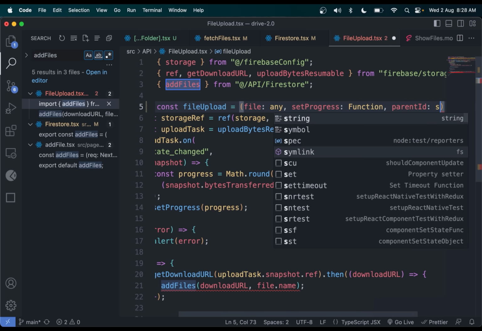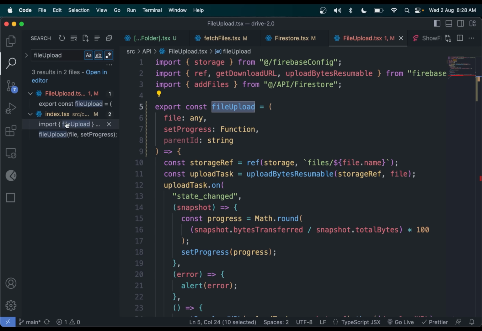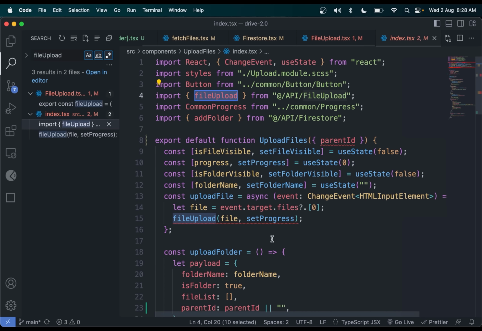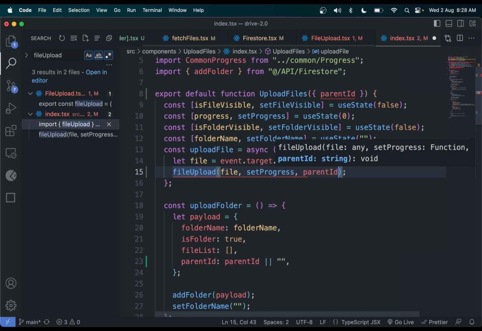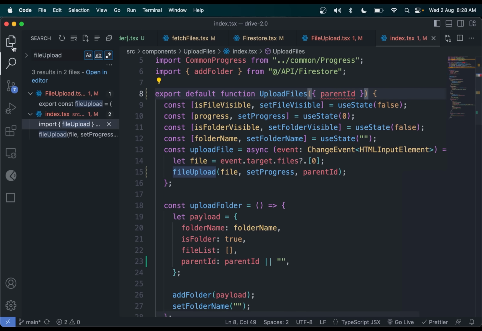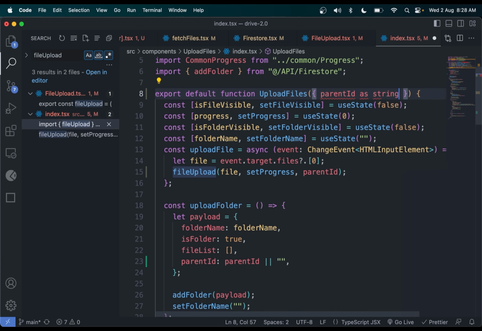So parent ID will be equal to, let's say, a string. The type of the thing will be string. Now we need to see where we are calling file upload so that we can pass the parent ID here. So we can just do this. Let me also add the type of this as a string, but if I do as string, will it work?